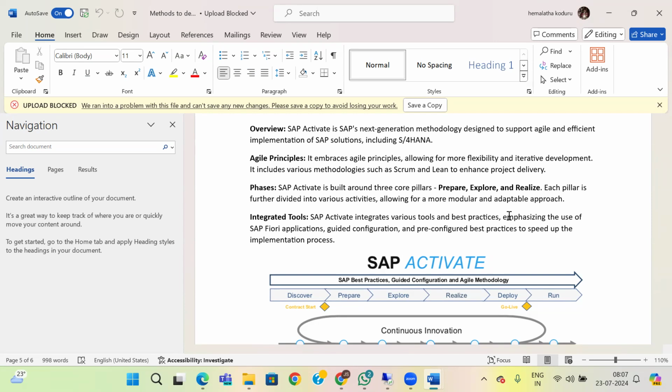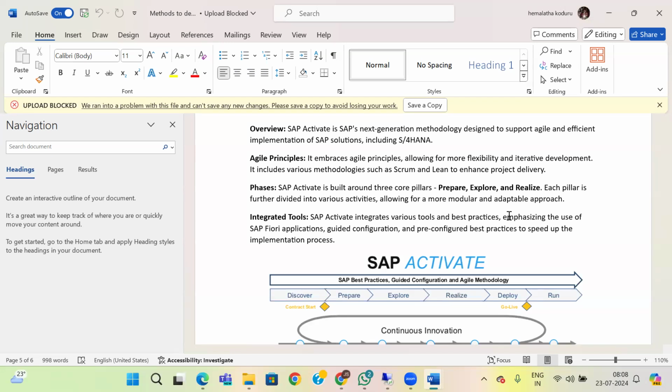Coming to the realization. In Activate methodology and Agile methodology, the realization phase is the same. Realization phase is nothing but building your configuration. What I started today onwards in the class is the building of your configuration. You have to do the basic settings of your configuration, and at a later stage, the general ledger and AP/AR configuration. Once it is completed, we can say the build is done, and you prepare some documentation for that also. Once this realization phase is done, it goes to deployment.